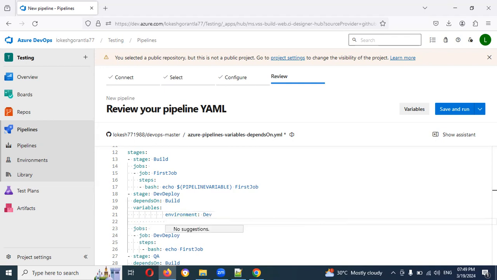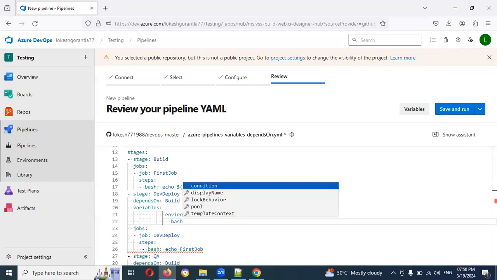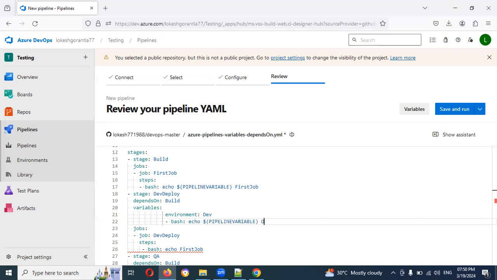And I can use hyphen dash colon, and I can provide echo deploy.